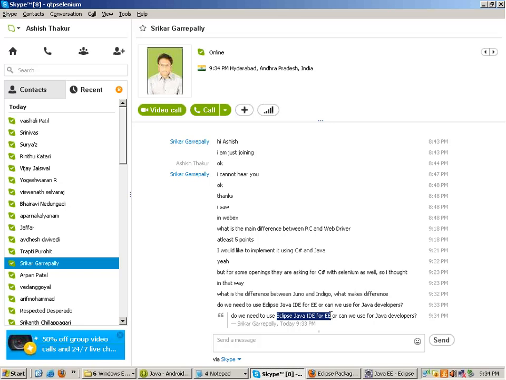This is the source folder, which is also visible in Eclipse. If you open the source folder, you will see the FirstJavaProgram.java file. If you open the Java file, you will have the function public static void main and all that stuff which is written. And if you open the bin folder, you will see a class file. Class file is nothing but every Java file is converted to a class file, and this class file is like an executable file.